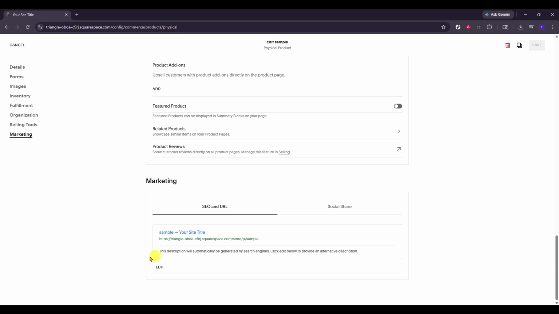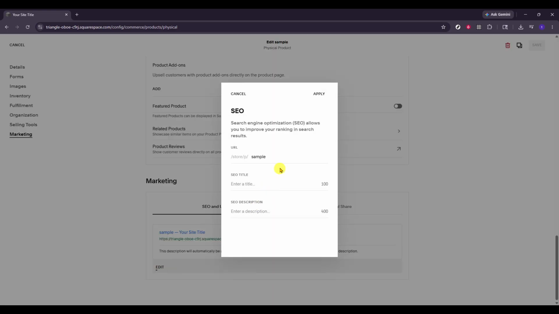Here's where you'll change the slug. Type the new URL text you want to use. Aim for lowercase letters, use hyphens to separate words, and avoid spaces or special characters. For example, handmade ceramic mug is cleaner and more readable than a long string with symbols. Keep it descriptive but not overly long.